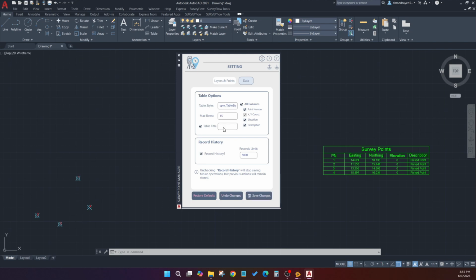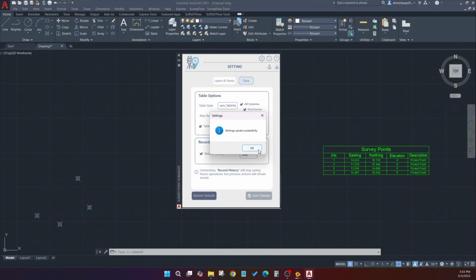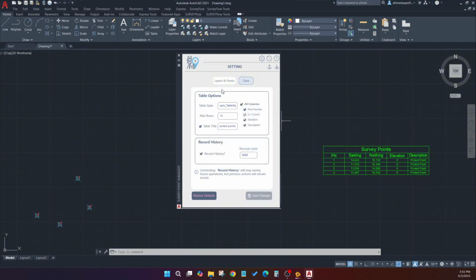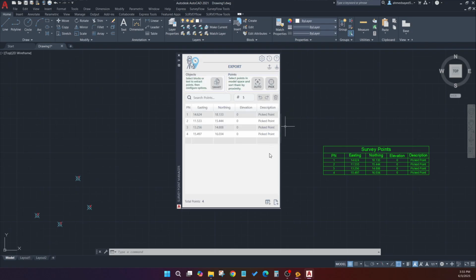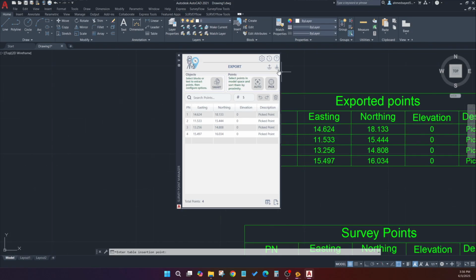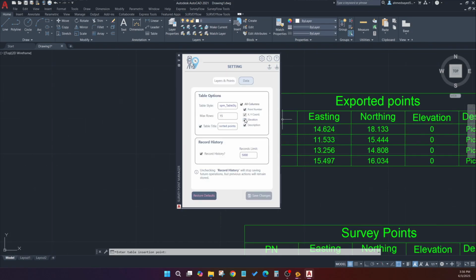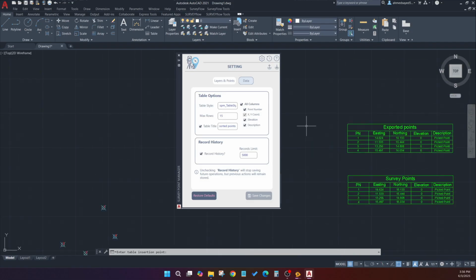Here we'll change it, for example, and type export points. And save the changes. You'll see the change when inserting a new table. Insert a table, and notice the title has changed. As we set in settings, you can control which columns display.